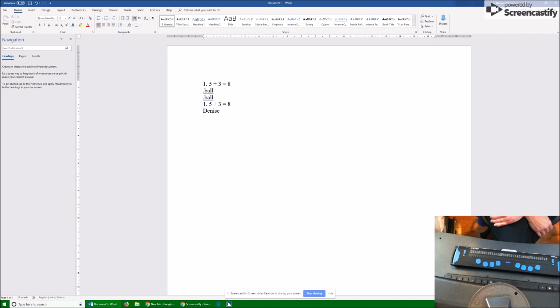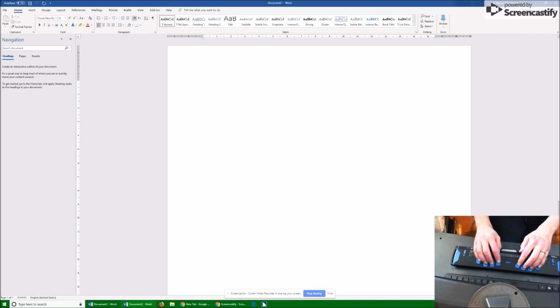And of course, you always want to have the child do a heading. So let's do Control N for a new document. Document 2, Word. Print edit. Okay. Now let's go ahead and type out their names. Once again, your dot 6 is always going to be your clue on whether you're in the correct mode or not. So just hit dot 6. Just know that Braille is the only one that will say dot 6. The other toggles are going to say comma.